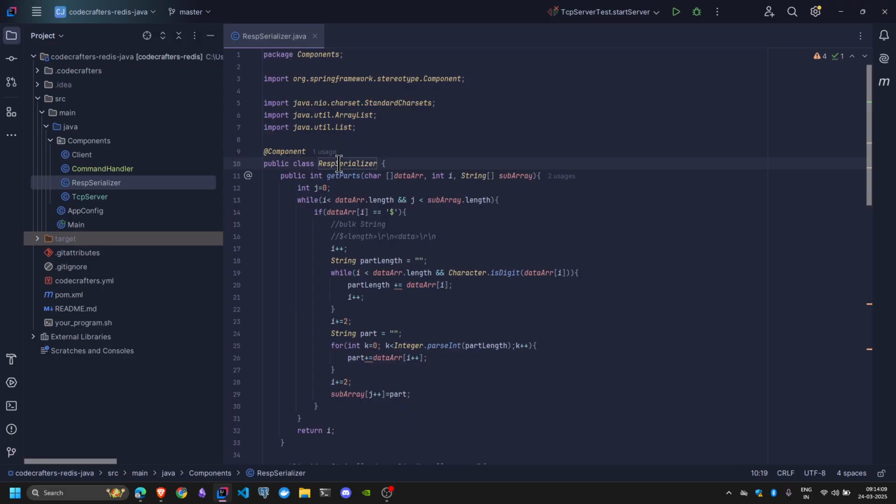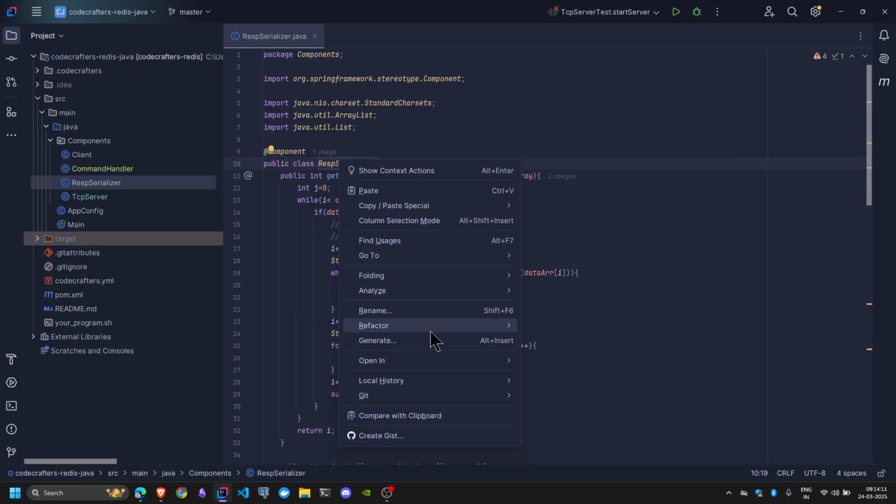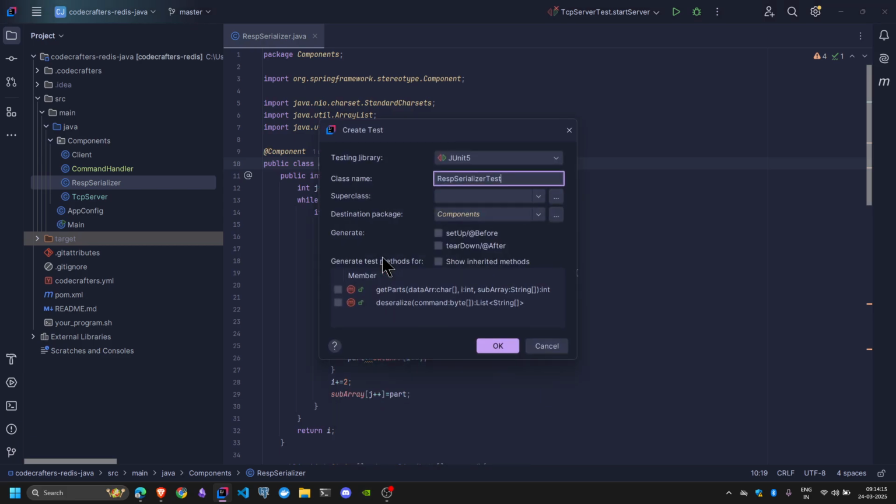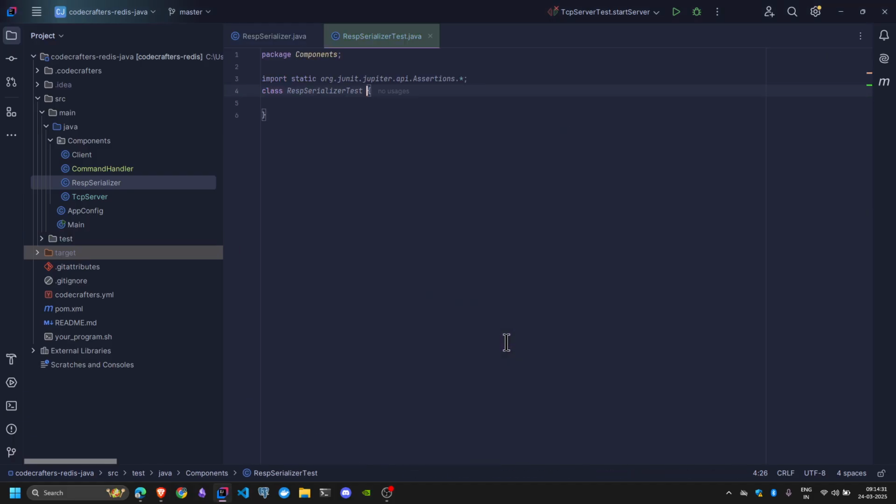So what I'll do is right click on the class, go to generate test, and do I need to test these methods, or will I write my own? I'll write my own methods.